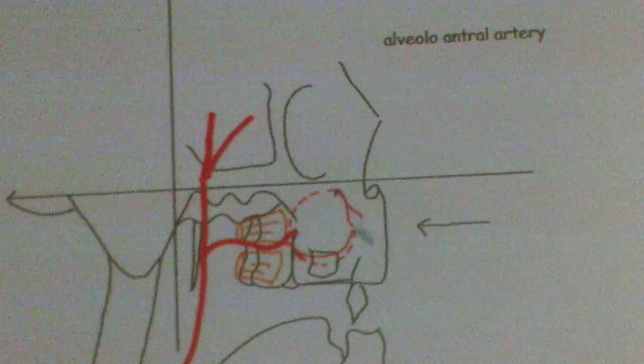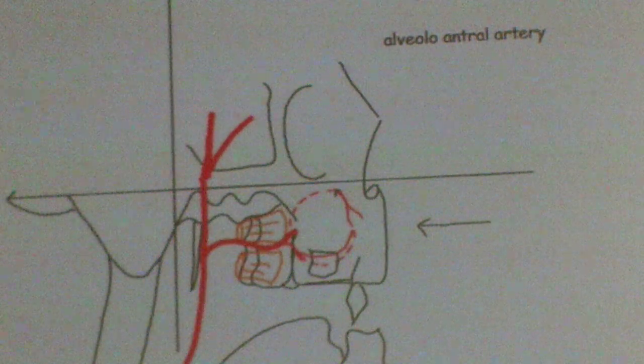In most cases, it is a very small artery, and there is no important risk. You will get a little bleeding, and if you make a little electrocoagulation, some pressure inside the bone, it will stop. So that's not a real anatomical limit, because you're obliged to pass this way, even if the artery is present.